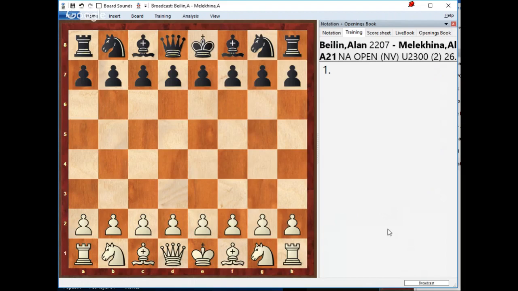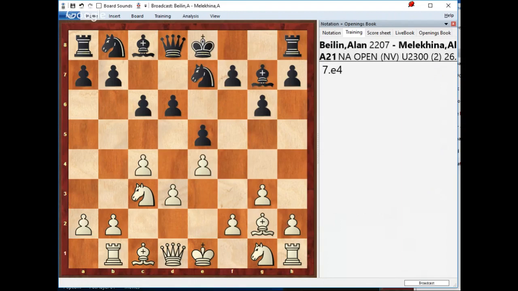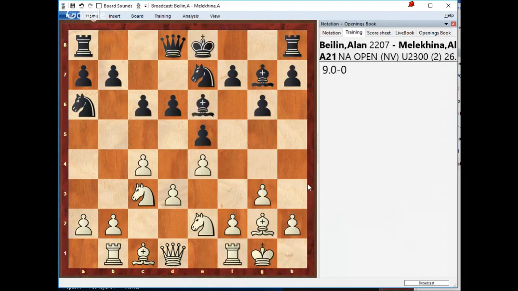Okay, so let's take a look and see. Basically, after c4, knight c3, g3, bishop to the g2, there's d3, rook to the b1, and then pawn up to the e4. After that move, black plays knight to the a6 and short castles. White plays with the move of pawn up to the f4, which was actually quite nice.